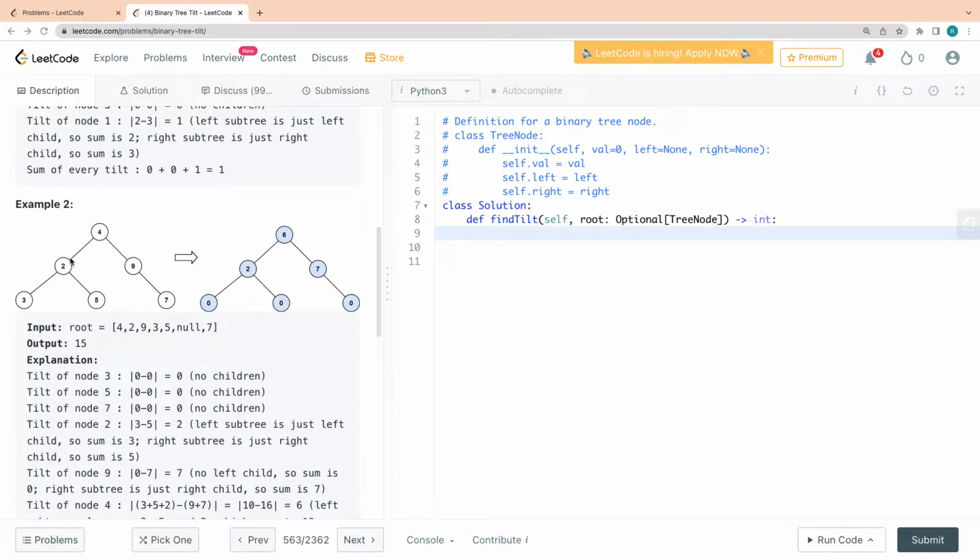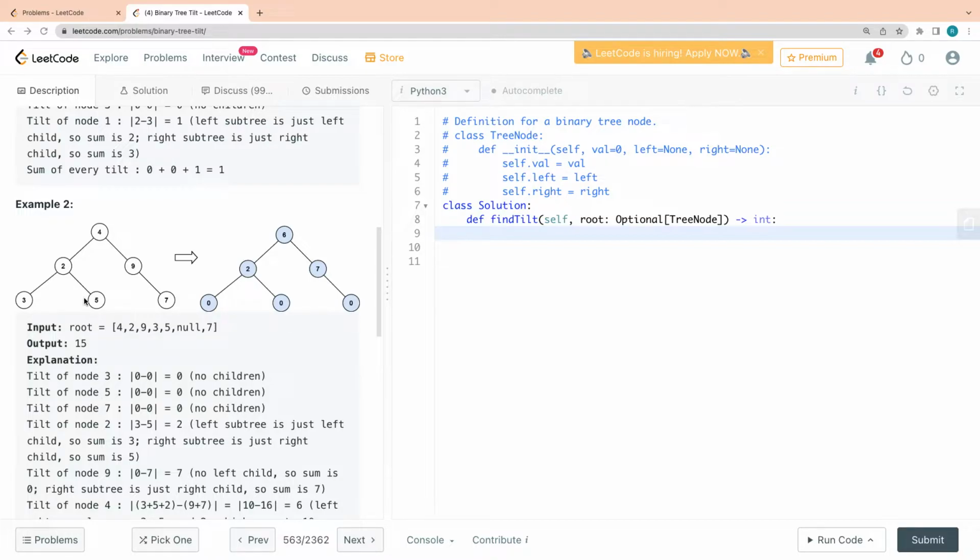So for 2, the tilt value is 3 minus 5. For 3, the value would be 0 minus 0, because the left subtree is 0 and the right subtree is 0. So for 3, the tilt value would be 0.